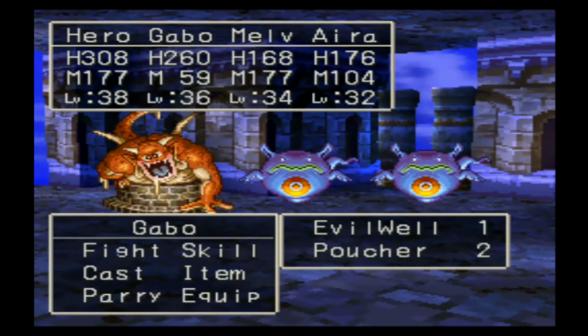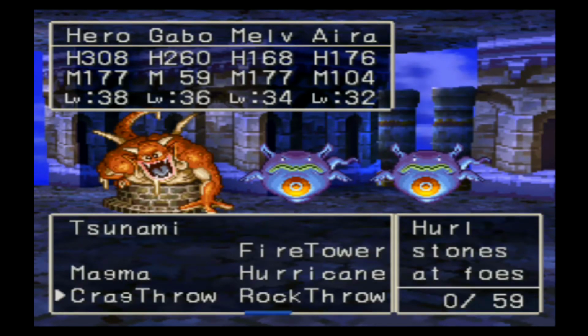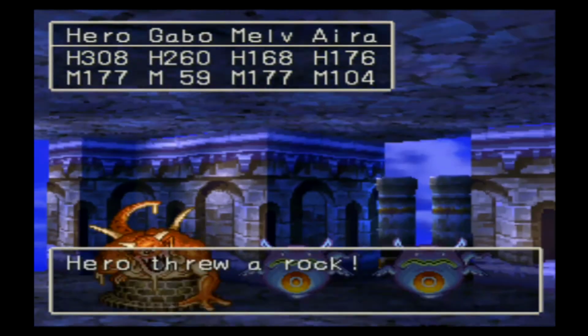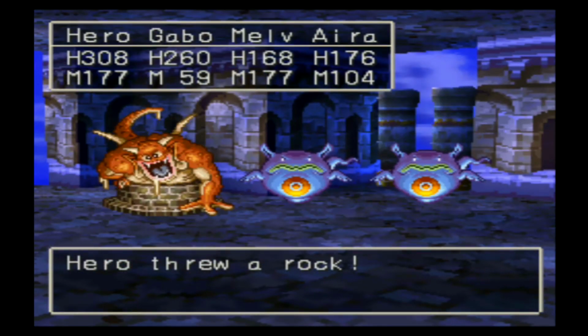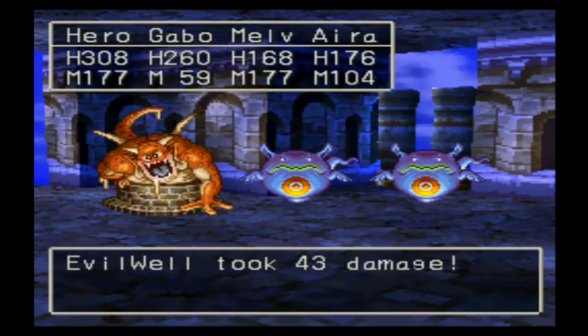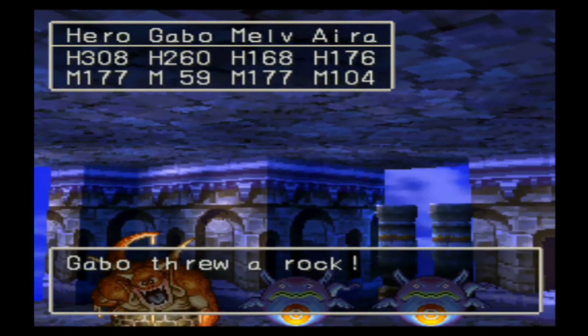I used Rock Throw. And Rock Throw, and finally Sword Dance and Sword Dance. I know that those stupid Poucher enemies can't be hit by Rock Throw, but I'm still doing it because why not? It's absorbed in dancing.